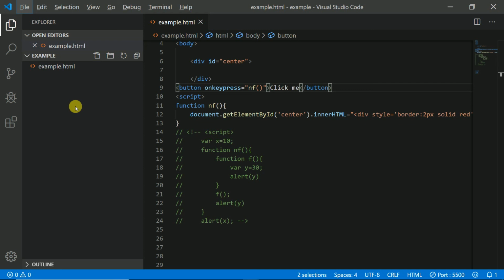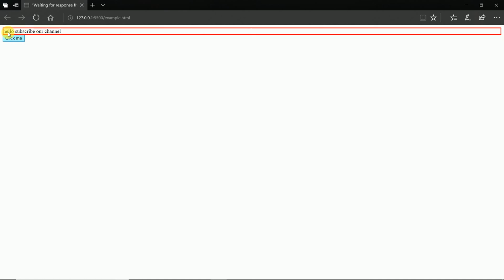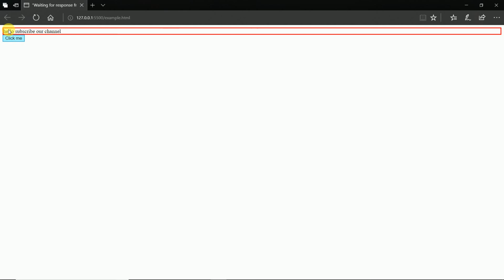So now I'm going to give on key down and on key up, the same thing. You should mention that you are inside this, so you have to click that as I clicked in the case of the div. You have to do it the same way in this button, and I'm going to click the up arrow. If I click the up arrow, the output should be displayed. Sorry, the down arrow. I have clicked the down arrow, so the output is displayed. See, I'm clicking this and clicking the down arrow button, and I'm getting the output.